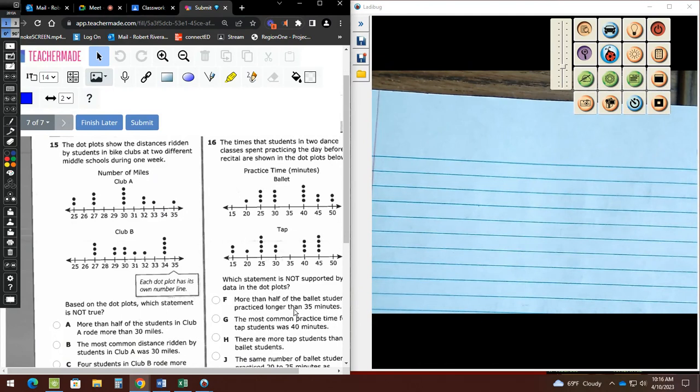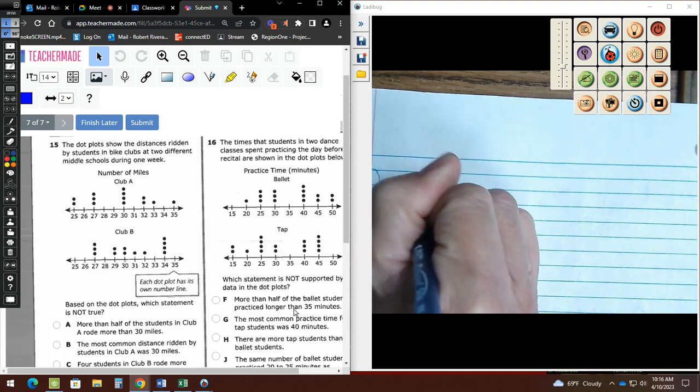Check if there's anything symmetrical on mine or yours. Do we have any symmetrical data? No, so that doesn't help us. Guys, when you have symmetrical data, the median, the mean, and the mode will be smack in the middle, the tall one in the middle. It is symmetrical. Right now they have not been nice to us, so too bad. Here we go, number 15.